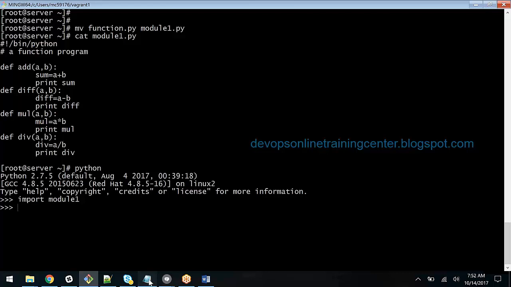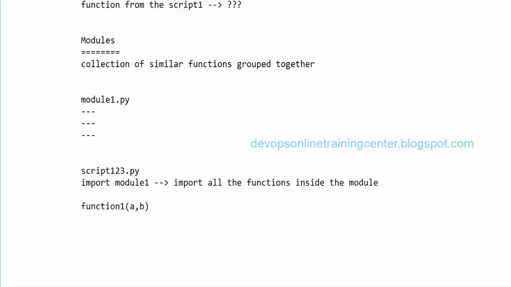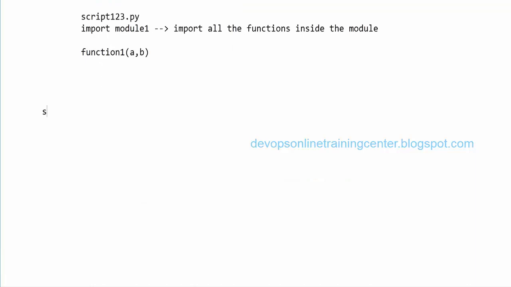And so there are two kinds of module. One is system defined module, right? And these are defined by Python itself. So by default, when we install the Python, we get a lot of modules, right?